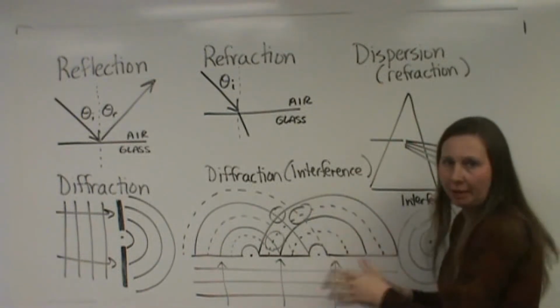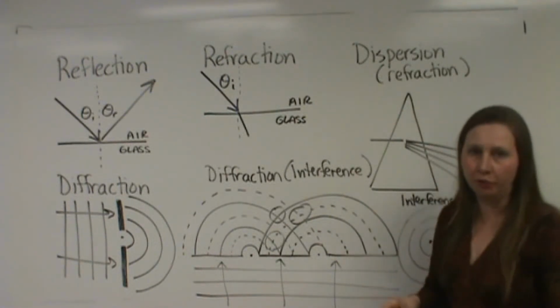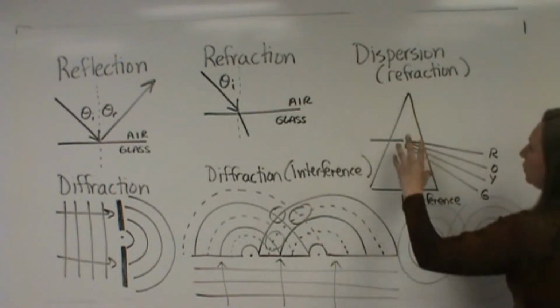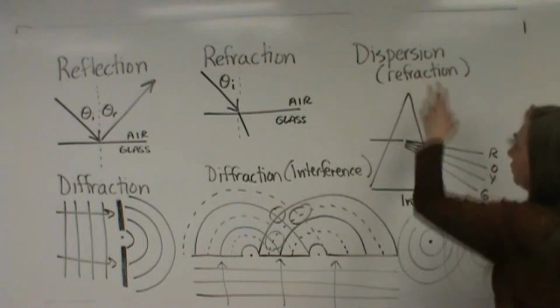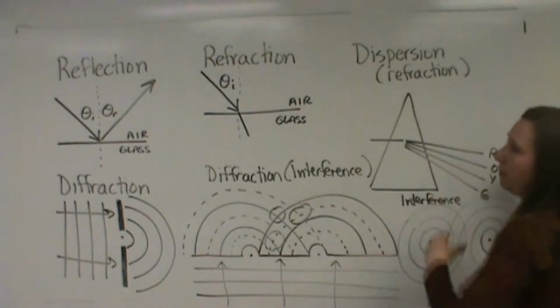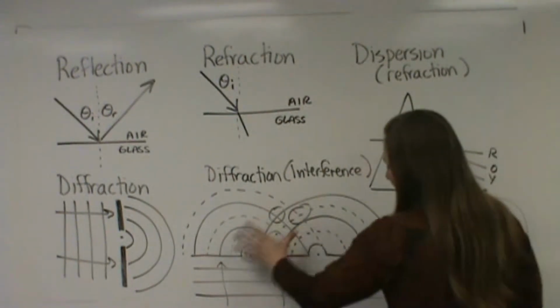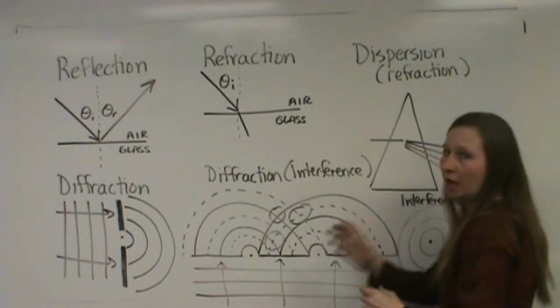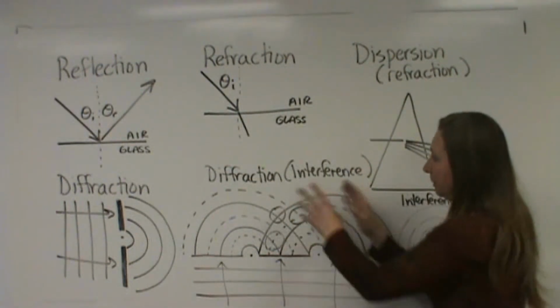Now, the Regents exam will never make this confusing. If you see a picture of a prism, there's not going to be two answers that say dispersion and refraction. It's going to be one or the other because that would be a really bad question. They won't do that to us. If you see this diagram, you're not going to see diffraction and interference as two different choices because, again, that would be a bad, confusing question.